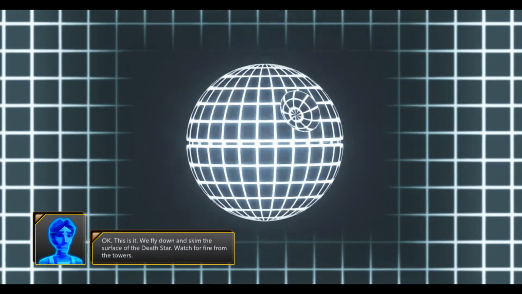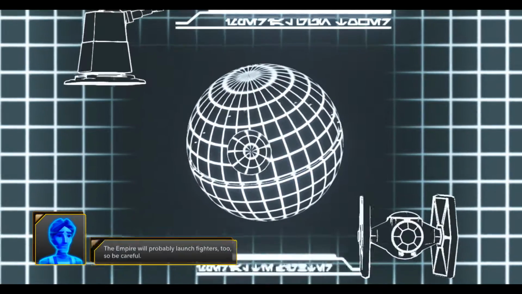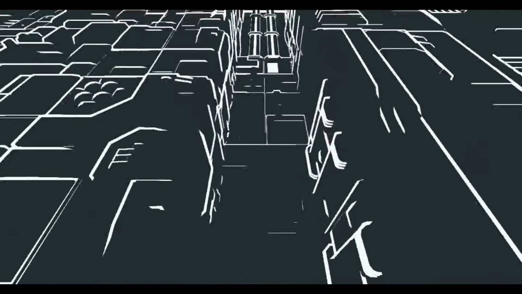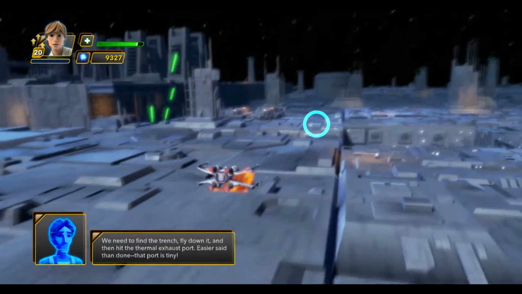Okay, this is it. We fly down and skim the surface of the Death Star. Watch for fire from the towers. The Empire will probably launch fighters too, so be careful. We need to find the trench, fly down it, then hit the thermal exhaust port. Easier said than done. That port is tiny.